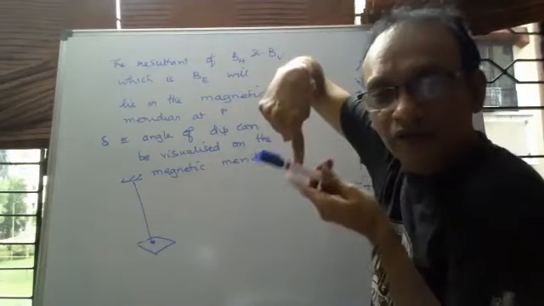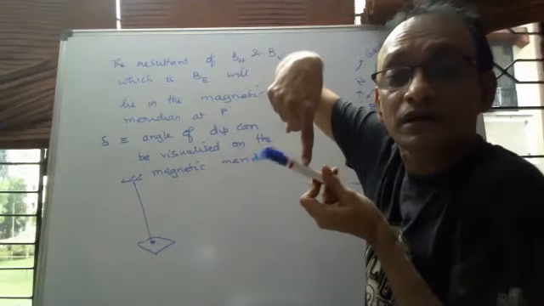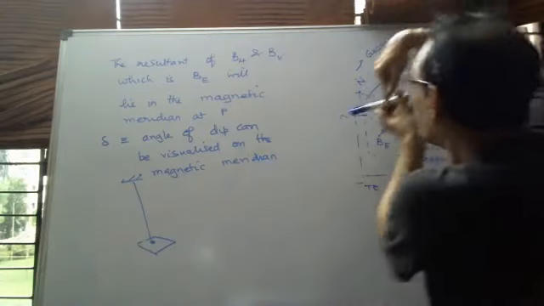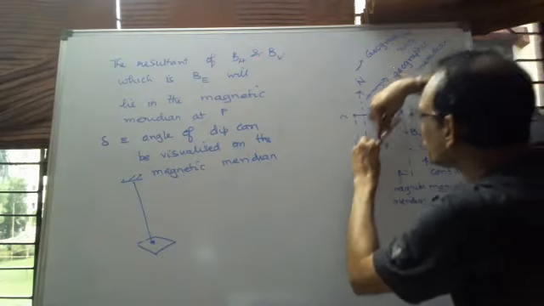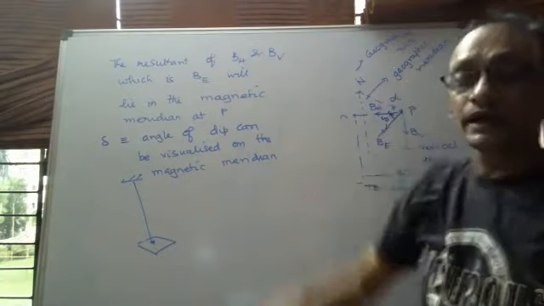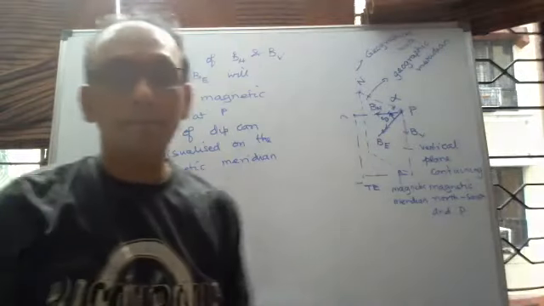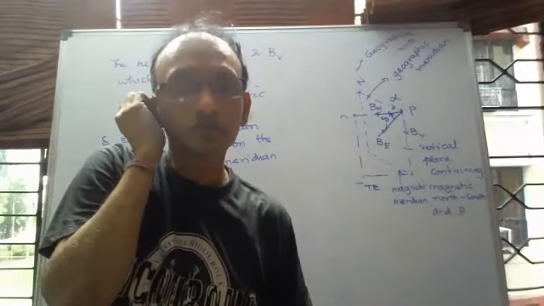Freely suspend कर दो, what will happen? This compass needle will first become parallel to the magnetic meridian. उसके बाद वो dip कर जाएगा so that it will point towards B. Yes or no?